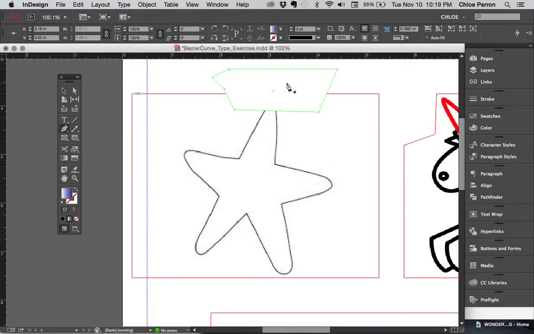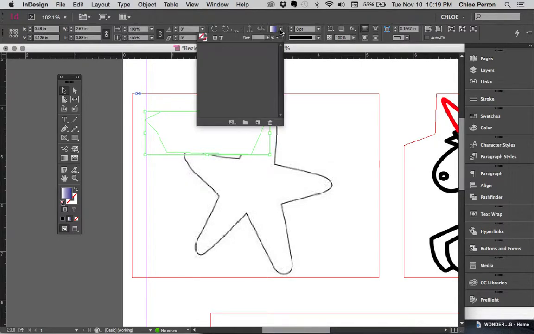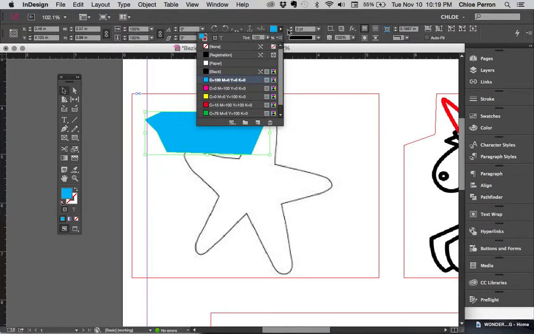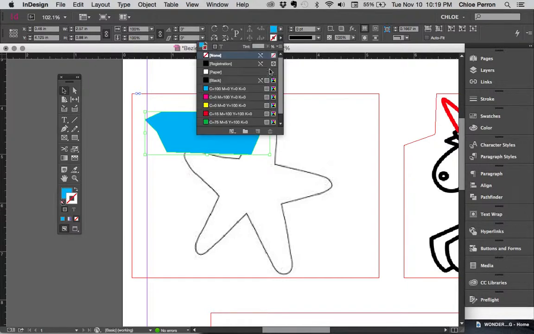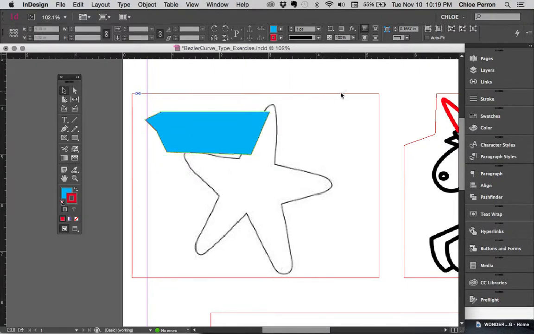So I can see that if I click on this, I don't seem to have any fill or anything right here. Let's see what's going on. If I can fill it up here, I can also stroke it. Now remember that InDesign will only let you stroke it or fill it depending on what swatches you already have created.